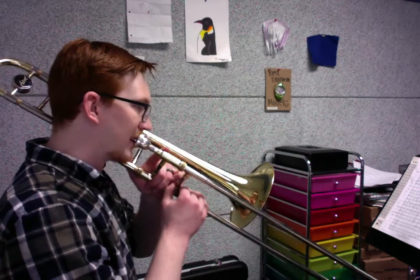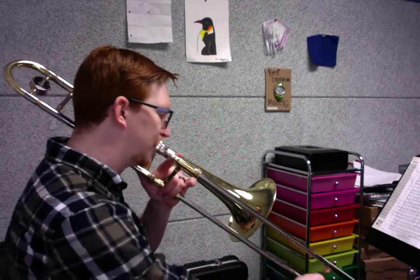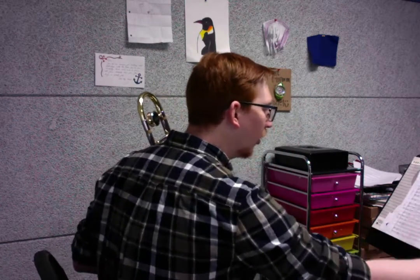And the kind of fun thing about that is it's literally just a scale. It's just your B-flat scale, which if you've practiced that enough, you know. It starts on a G. Bum, bum, bum, bum, bum, bum. So if you practice your B-flat scale a lot, which obviously I don't, apparently, that little rhyme should be pretty easy for you. So I want you to get out your metronome, really work on that one part.